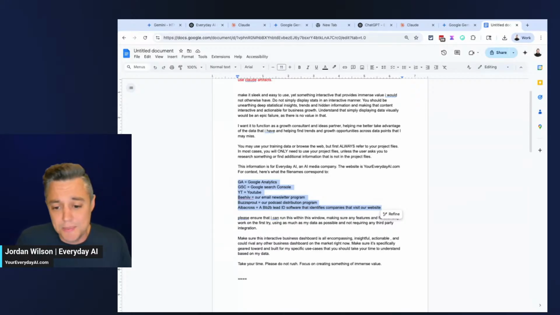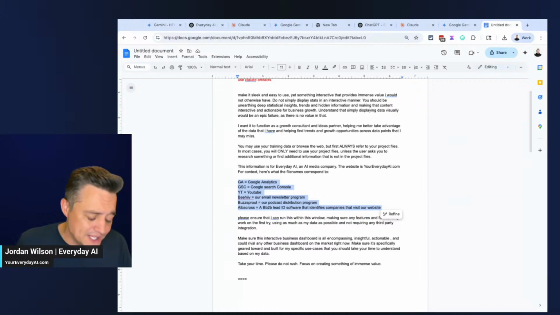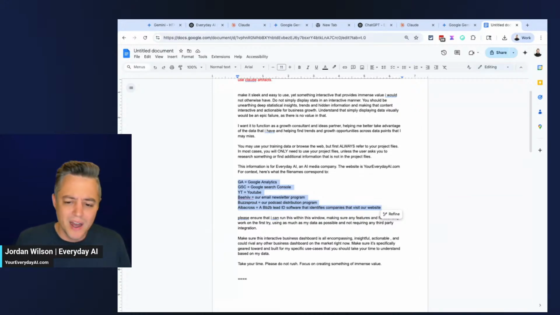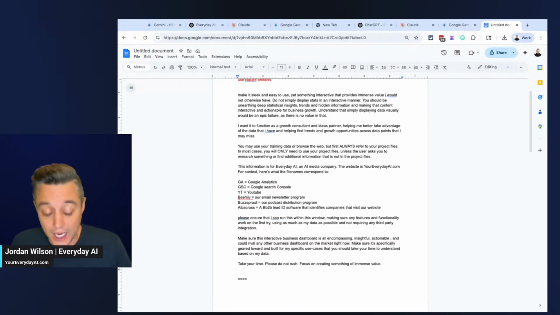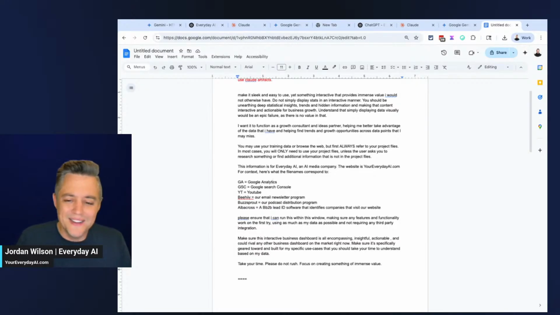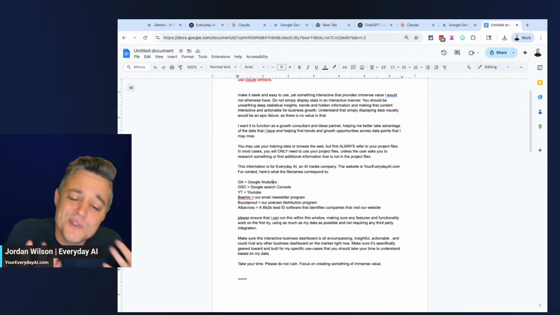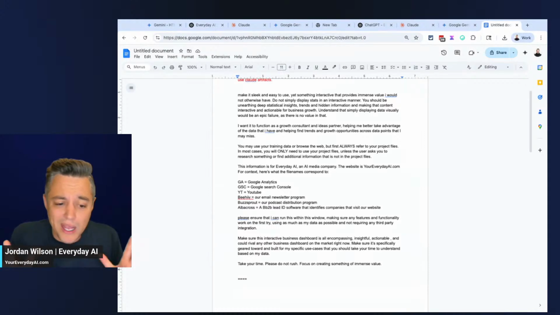Obviously, if you have a ChatGPT Enterprise license or a Claude Enterprise license, Gemini, same thing, right? There are different levels of data security and privacy the further you go up. So essentially, I'm dumping all of my information into these three different modes: Google Gemini Canvas, ChatGPT Canvas, and Claude Artifacts. There are different things they can do. They're not just strictly these coding tools, right? That's really what they are.